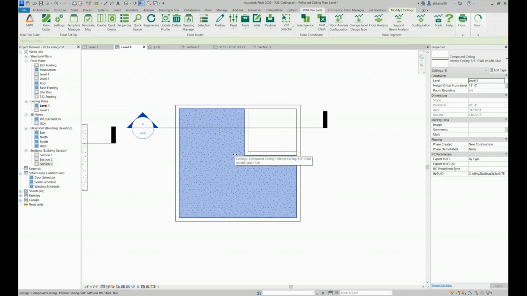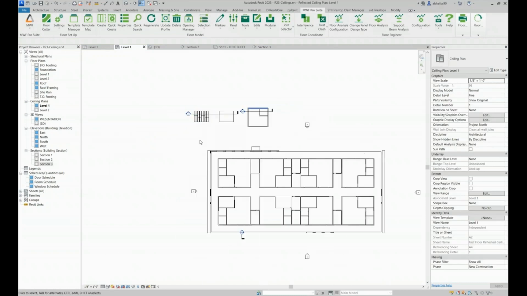So you quick create them and we'll use the templates, and the ceilings family will see the templates that are attached and it will apply them. So even if you create multiple little ceilings, you don't have to select each one manually and frame them manually. You can basically select all of that one type and then go ahead and quick create and it will work. So I'll show you that as well.